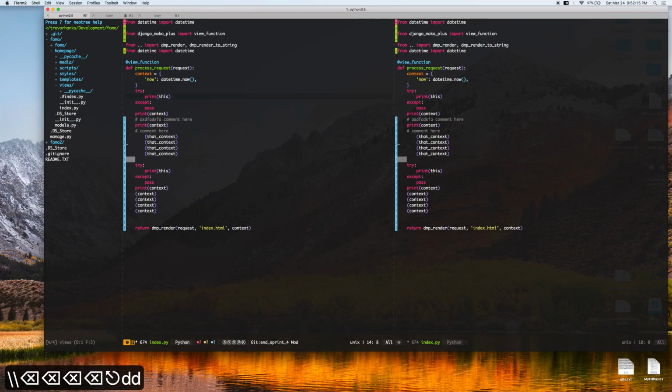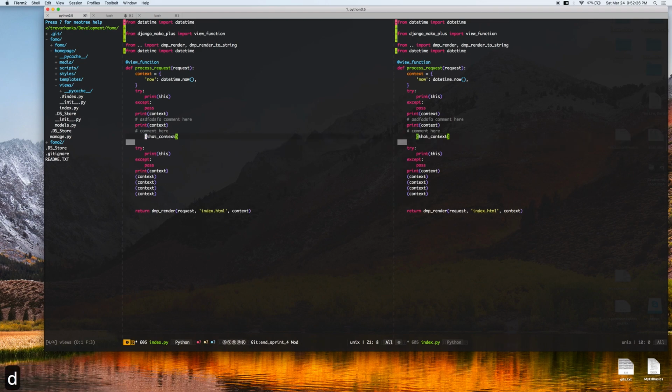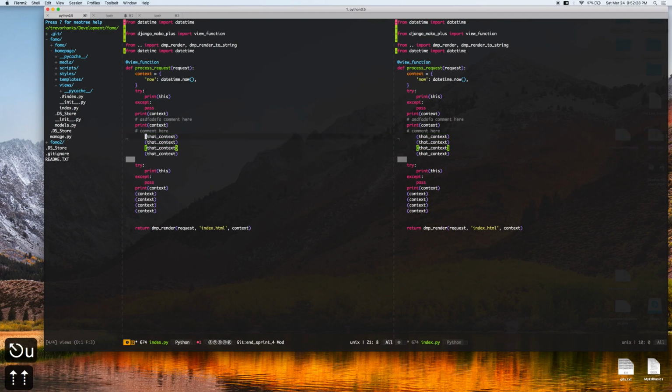Okay, let's talk about the kill ring. So, copy and paste. The clipboard is called the kill ring. So if I want to kill some stuff, I'm going to select it. We'll talk about visual modes in just a second, and I'm going to kill it with D. I'm going to undo that because I don't actually want to kill it.